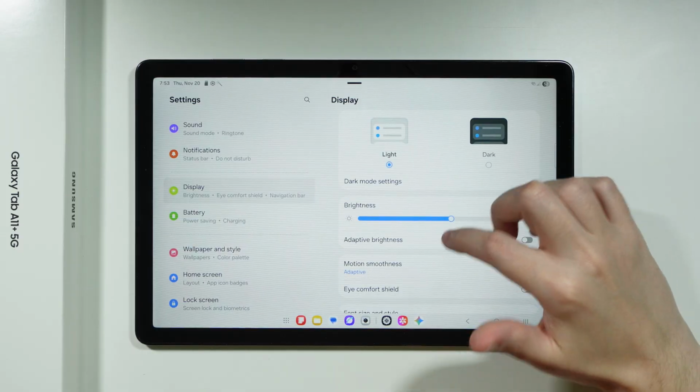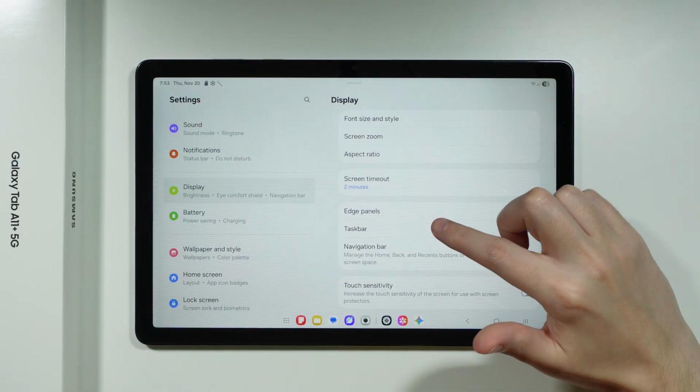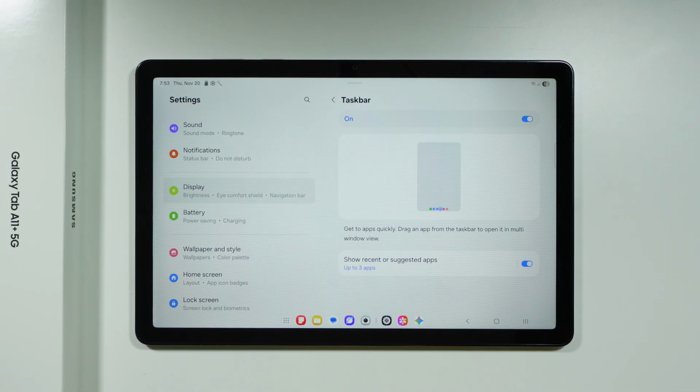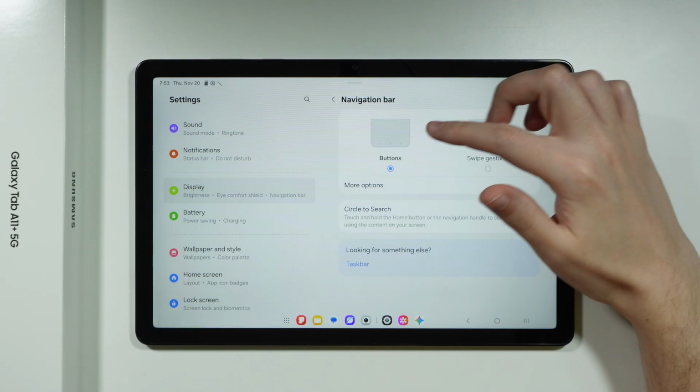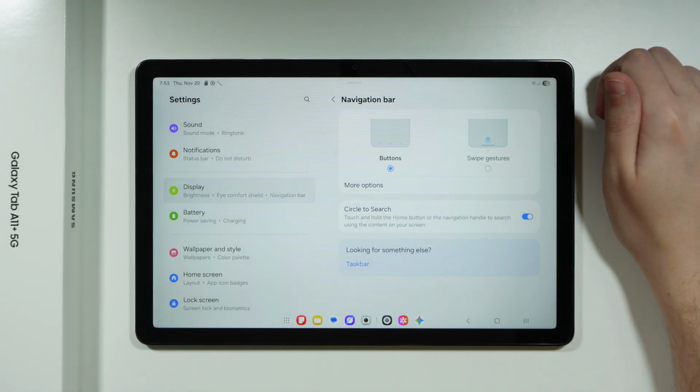Alright, let's go back. Then after that we have the taskbar, and in here we can enable or disable this taskbar over here. We can also show recent or suggested apps over here, so you can see some examples. And also if you use gestures for navigation, you can toggle the auto hide option. Navigation bar, where you can choose between buttons and swipe gestures.